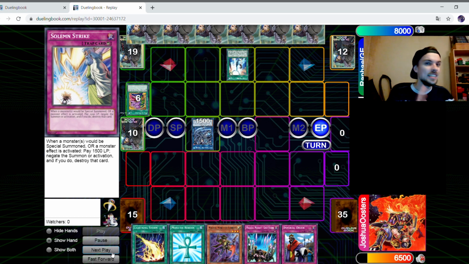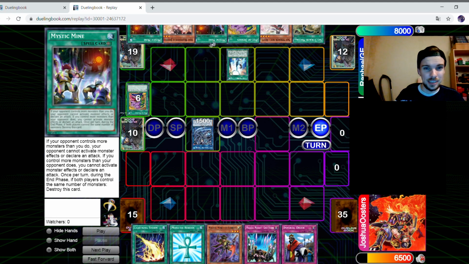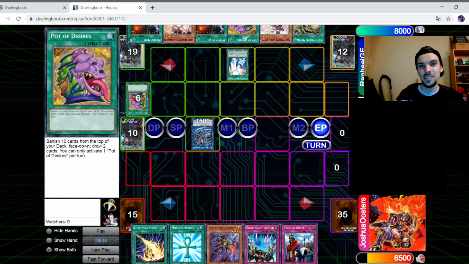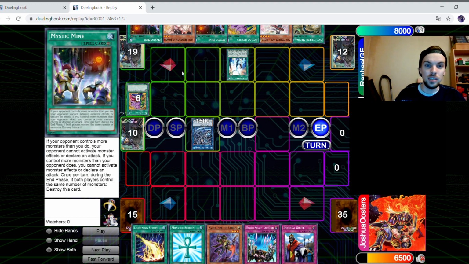And then sadly he doesn't actually set anything. I'm actually gonna show you his hand at this point. So yeah, his hand is actually double Mystic Mine, another Desires, the rows we know, Ash, and Widow Anchor. So he could have set the Anchor here, but I think he's really just playing around Lightning Storm, which he told me later. And then these cards in his hands are basically just, they don't do anything, right?